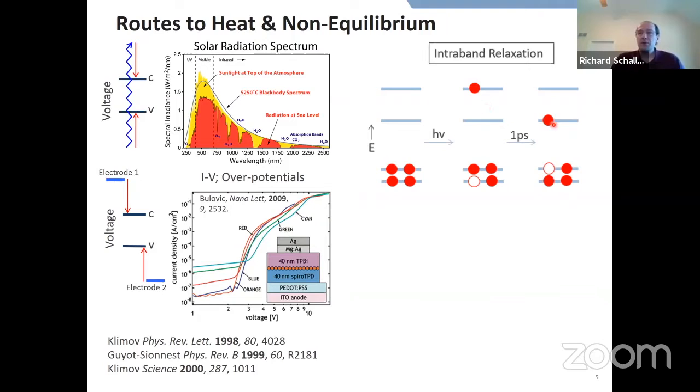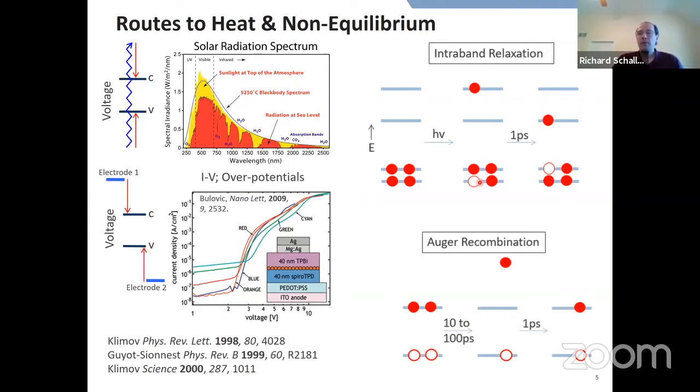But instead, what's observed in just about any measured system is about 1 picosecond relaxation to the band edge, say, the electron here falling down. A hole is undergoing intraband relaxation in this picture also, where it's moving to the valence band maximum by letting an electron above it fall into the state below it. Okay, so intraband relaxation is very, very fast.